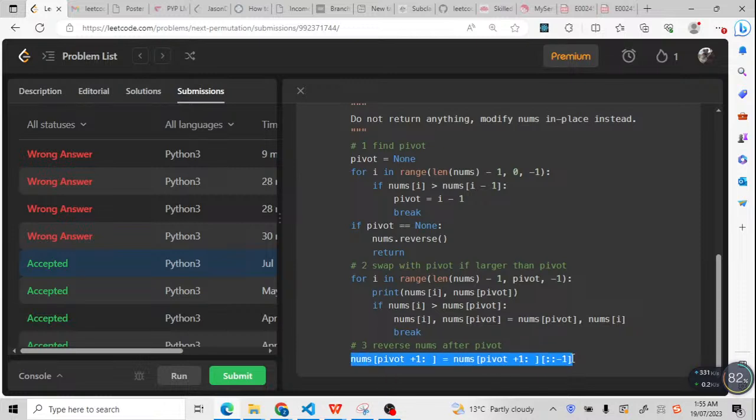Yeah, let me put this line. Yeah, I think this is why I did it wrong, because I forgot. Yeah, because this dot reverse didn't work. Let me use this line.